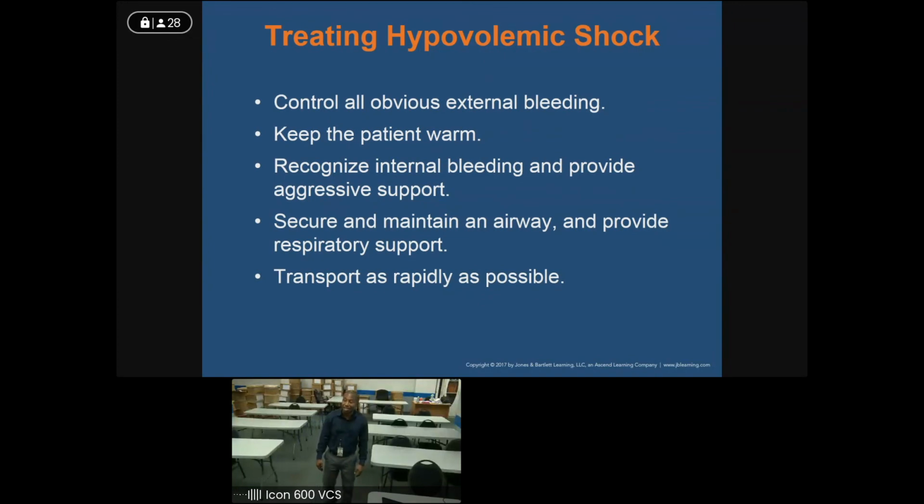So hypovolemic shock, if it's due to hemorrhagic shock, we try to administer fluids or blood. All right, so ALS will help us with that. If it's dehydration, we try to rehydrate the patient accordingly. We try not to give things PO, right? Because it could complicate things when the patient goes to the hospital. The patient could vomit. The patient could be going into surgery. So we prefer to give it IV or IO, right?